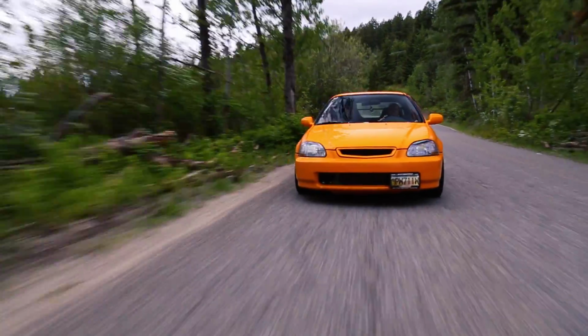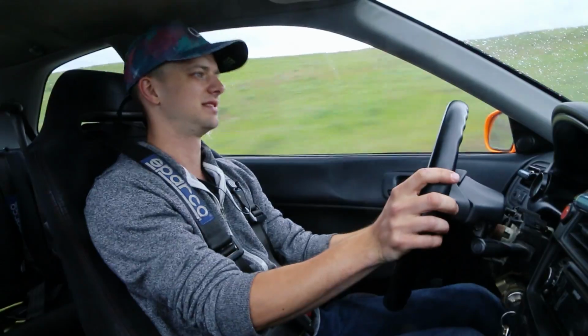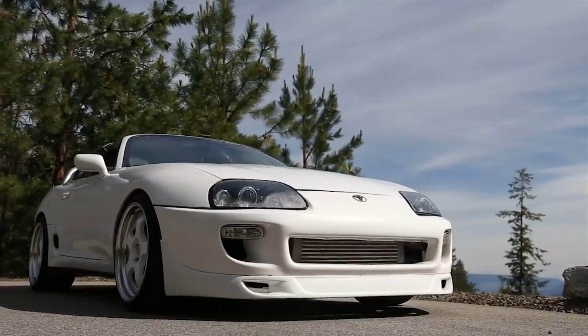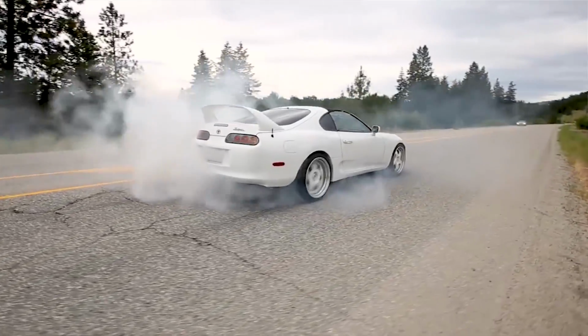The paint job, it's an orange paint job, obviously. This orange is a Lotus orange, Devin told me. Very bright. This car really stands out. If you guys don't know, Devin's actually been on the channel before. He owns a white Mark IV Supra that was imported from Japan. It's right-hand drive, and we featured that on the channel before.